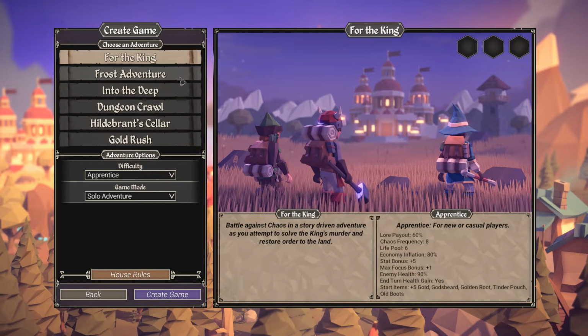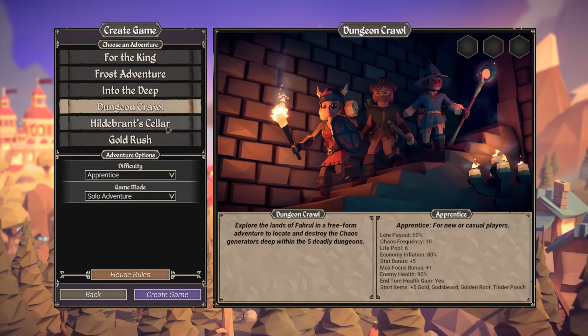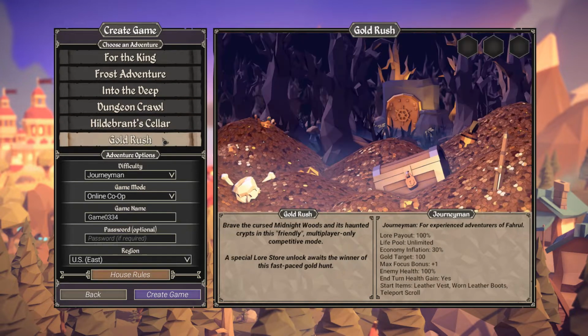So as you can see, with the current state of For the King, it comes with all 5 DLCs, which I believe should be 1, 2, 3, 4, 5 right here. The initial game was just For the King, which has its own storyline, but there's also Frost Adventure, Into the Deep, Dungeon Crawl, Hildebrandt's Cellar, and Gold Rush.